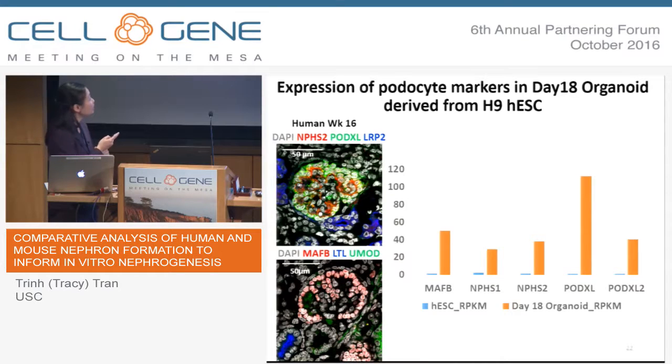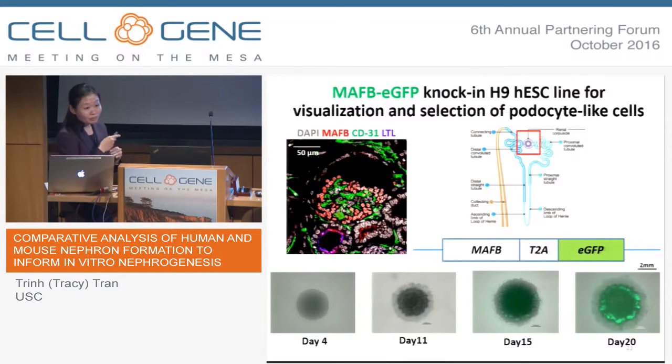And of all the things that we look into, we have strong expressions of genes that are markers of the podocyte population. Podocytes are the cells that wrap around the blood vessel in the renal corpuscle, and they form the very first filtration when blood enters the nephrons. These cells are very susceptible to kidney injury because this is the first receptor site when blood enters the nephrons.